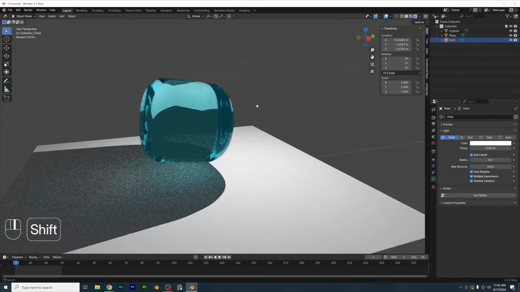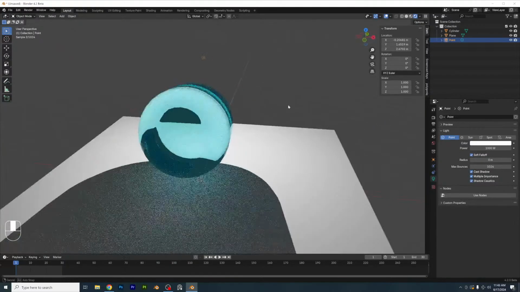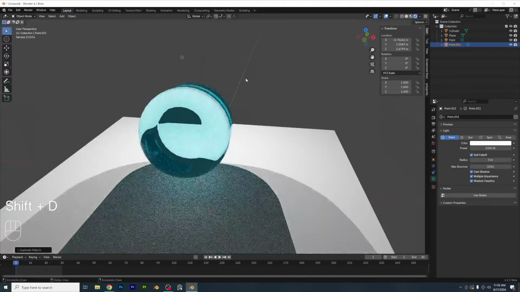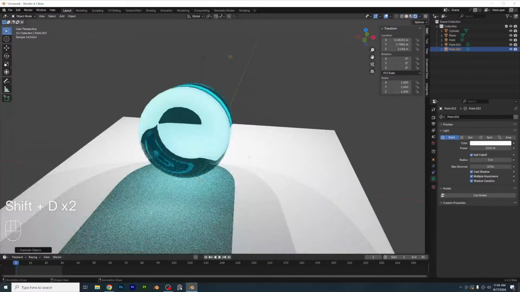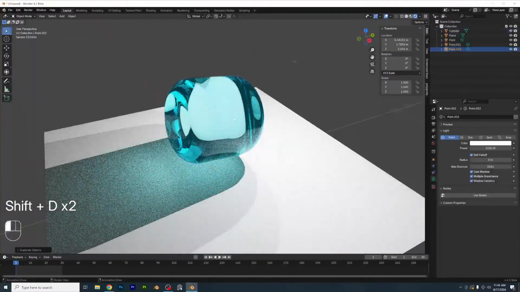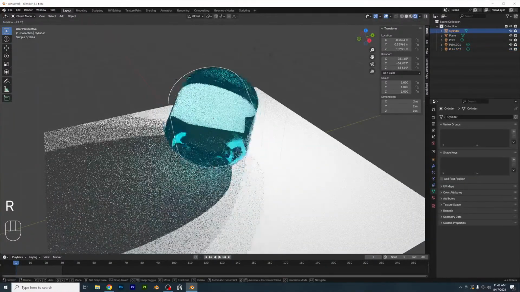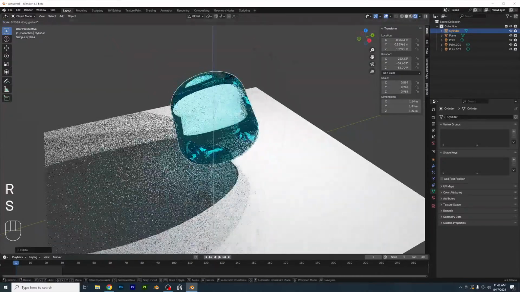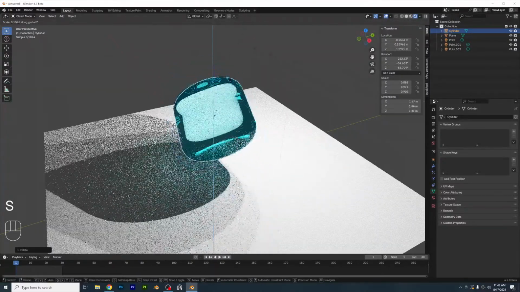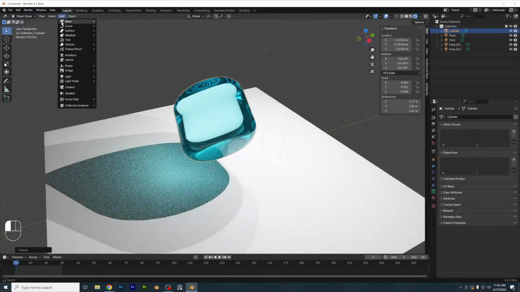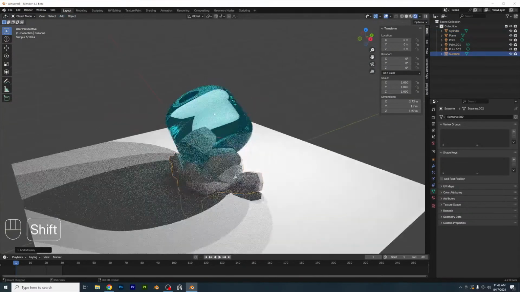So what I've normally done for caustics is I'll take a light source and just duplicate it a couple of times, and you get this kind of wild looking thing like this. But this thing is acting funky, and I don't know why. Hold on. Let's add Suzanne. Suzanne's always just a good example.